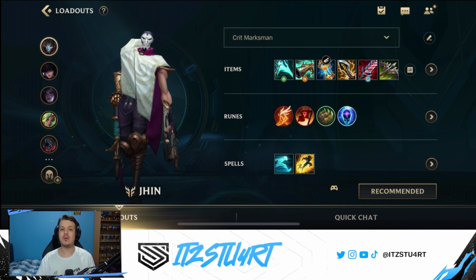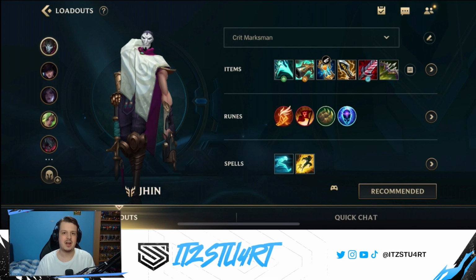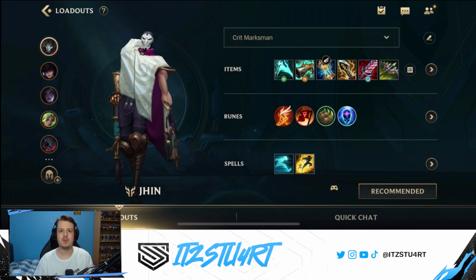Everyone, how's it going? Welcome to today's Wild Rift video. I'm back with another build from none other than Nova Remake himself. And this one might surprise a lot of you. He is going for Essence Reaver on Jhin.